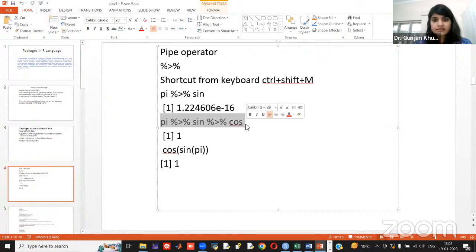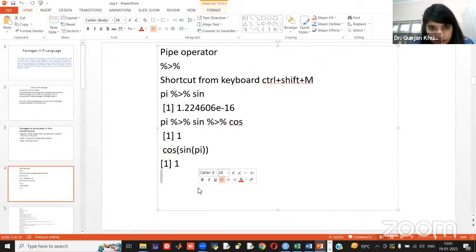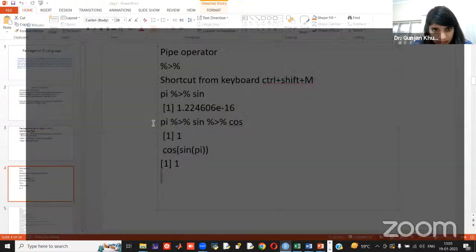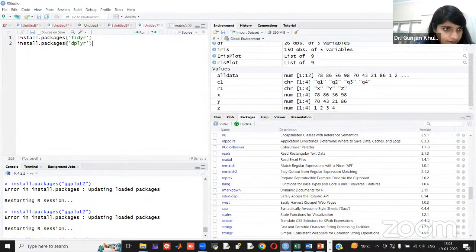So do you understand this? Yes, ma'am. Okay. What you can do is try it in your RStudio. Since you are using this pipe operator, you have to use library MAHARAJA.